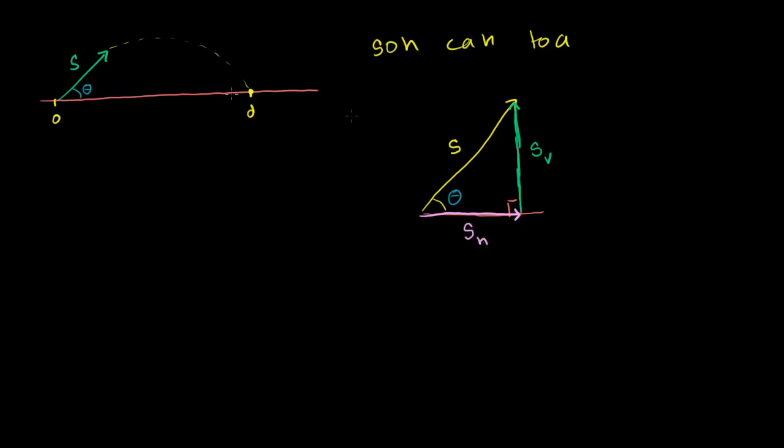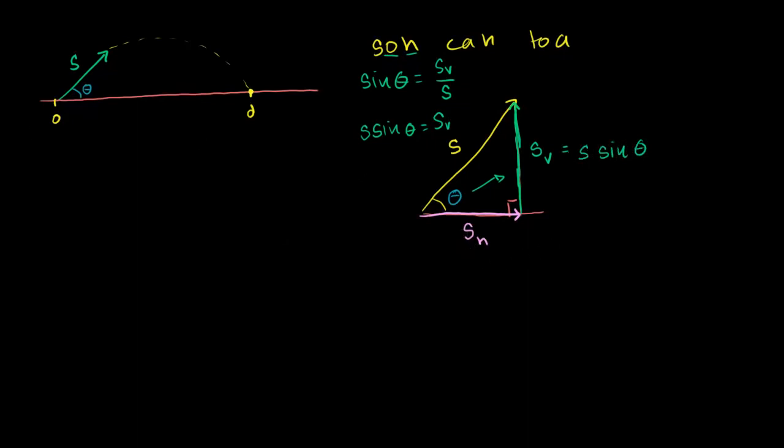So what's the vertical component going to be? Well, the vertical component is opposite this theta, and we know the hypotenuse is s, so we could use sine, because that deals with the opposite and the hypotenuse. And the sine function tells us that sine of theta, actually let me do this in green, since we're doing all the vertical stuff in green, sine of theta is going to be equal to opposite, which is the magnitude of our vertical velocity, so the opposite side is this side right here, over our hypotenuse, and our hypotenuse is the speed s. And so if we want to solve for the vertical component of our velocity, we multiply both sides of this equation by s. So you get s sine of theta is equal to the vertical component of our velocity, s sine of theta.